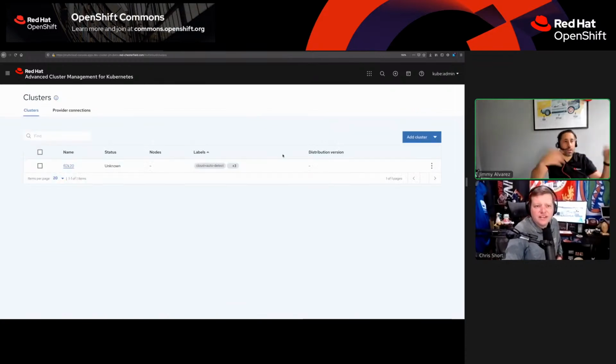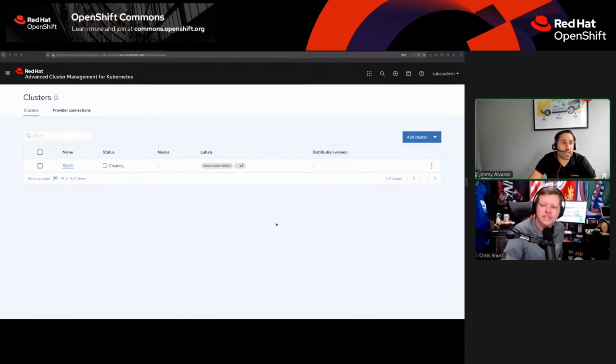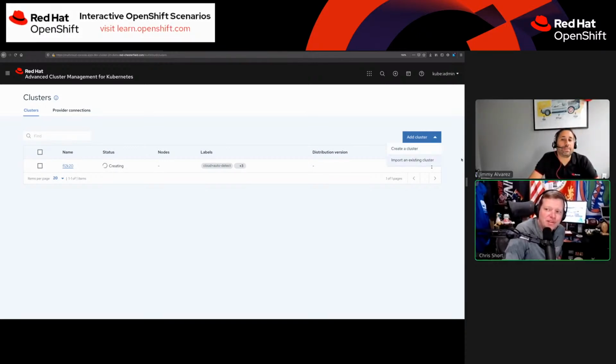Once I click create, obviously it's going to go into a creation state. Of course, that's going to take 10, 15 minutes. It's spinning up EC2 instances, loading OCP on them, and installing all the management tools that are needed for ACM. It's, for lack of a better term, watching paint dry. But it's actually not as slow as I would typically think. Depending on whether you're near a quota, for the average it's like 10, 15 minutes. Not too bad. When you think about spinning up 6 nodes entirely, with three masters, a few workers, and off you go, that's not bad.